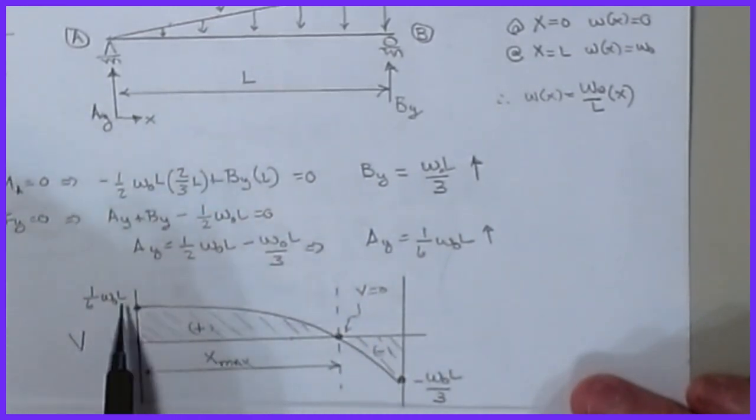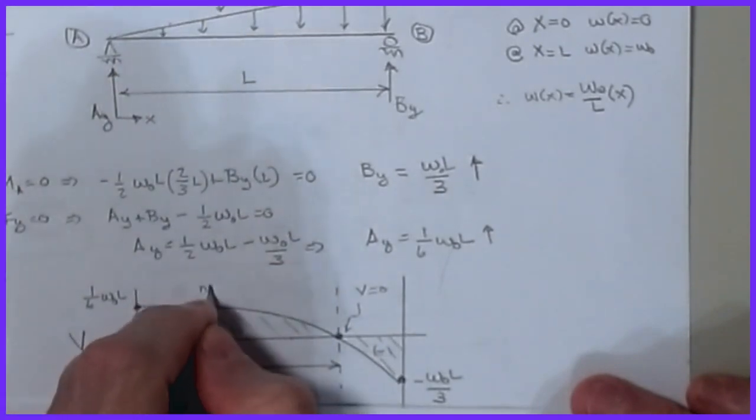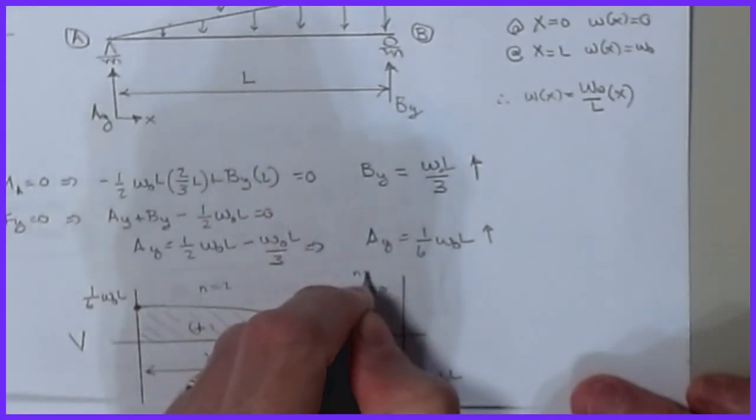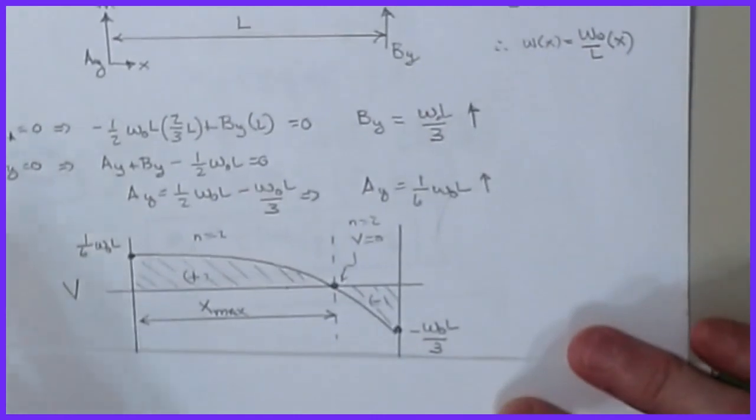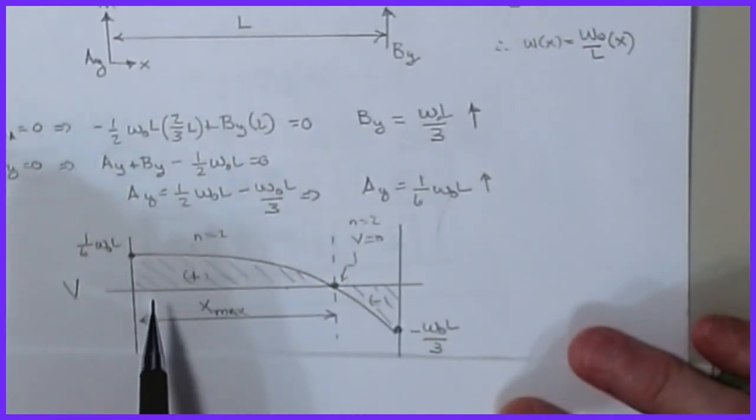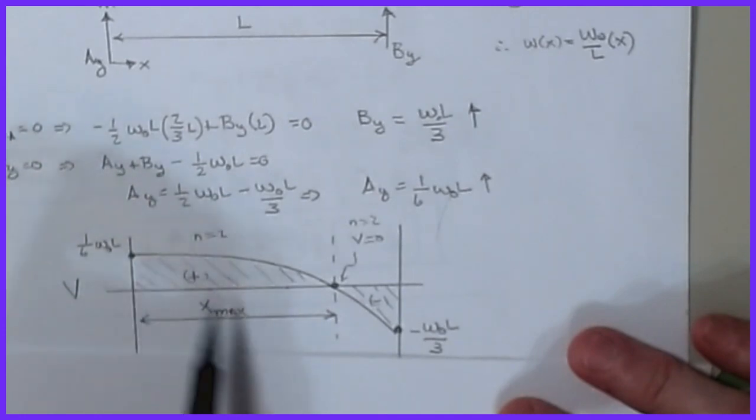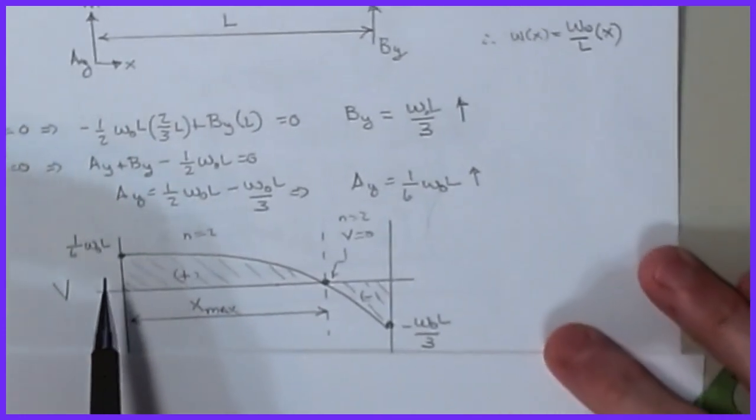Okay, so that's the area that happens here, but this is an n=2 function, and that's an n=2. So finding this area isn't as convenient as working with rectangles or triangles or simple shapes like we did before. We've got to come up with a slightly different strategy to work this.